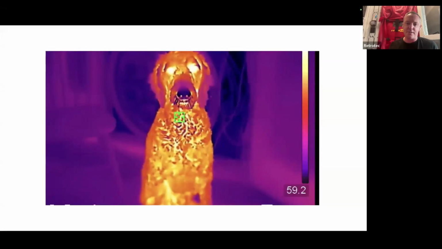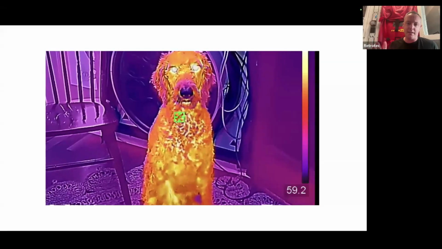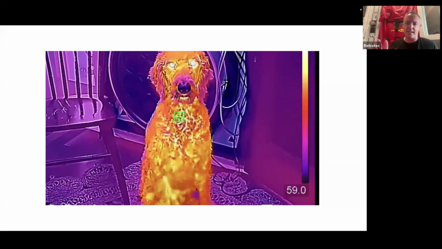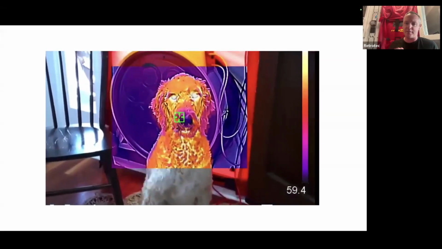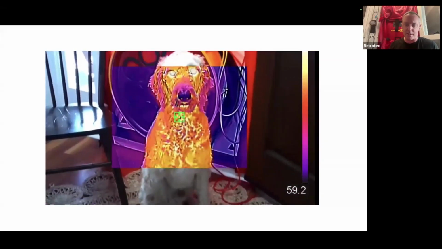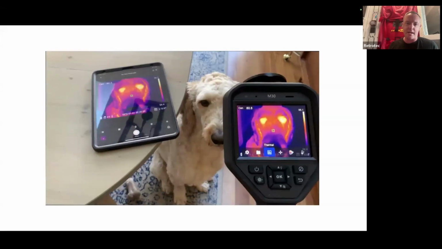And with a lot of cameras, you can do different stuff. So you can do like a thermal overlay, straight thermal, so that way you can kind of get a clearer image. And then you can do like a picture in picture if you want to focus on a specific spot. So that's with the Hike micro camera, but pretty much any camera will allow you to do that.